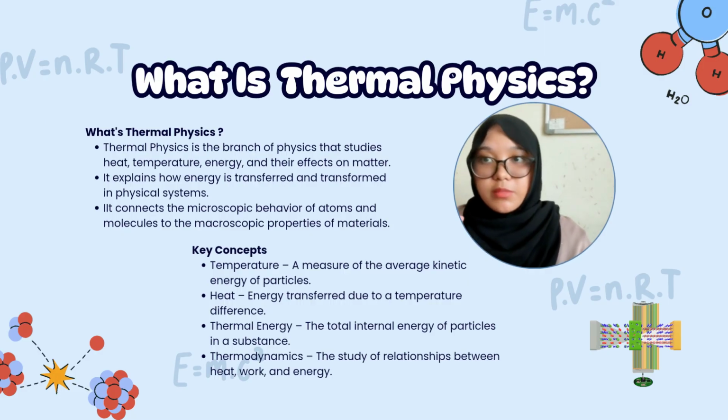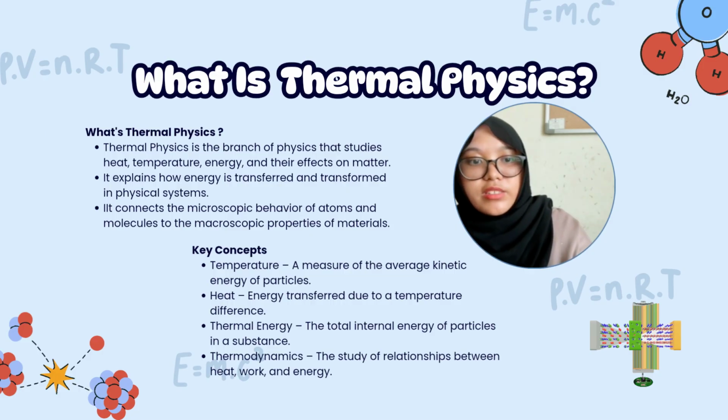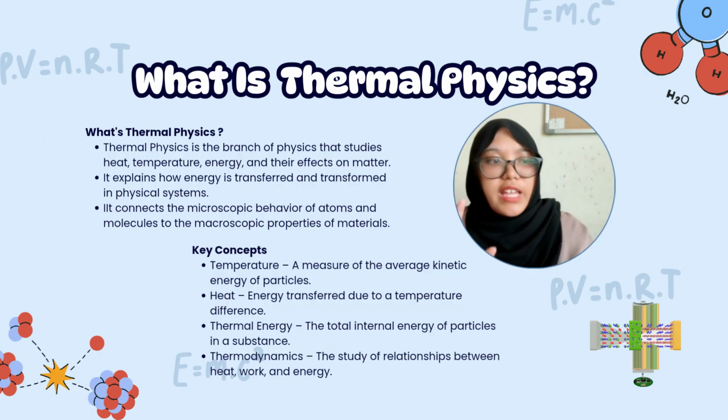The third one is thermal energy. Thermal energy refers to the total internal energy of all the particles in a substance. It depends on both the temperature and the amount of material present. A larger portion of food generally contains more thermal energy than a smaller portion at the same temperature.